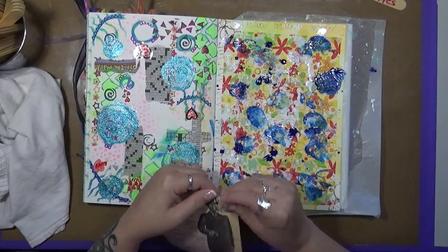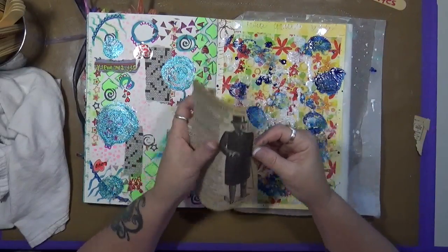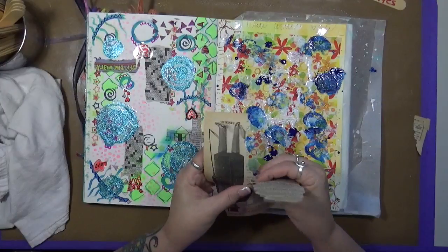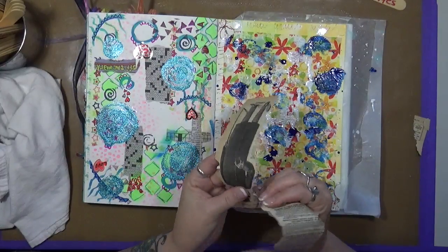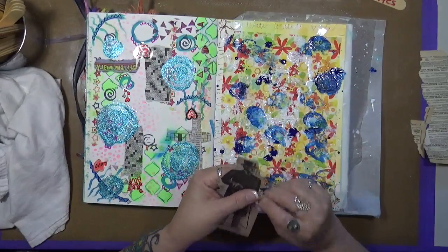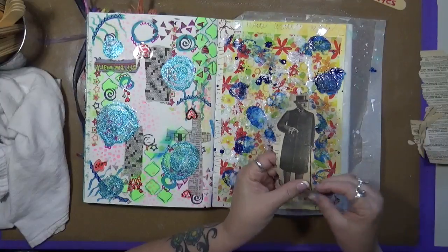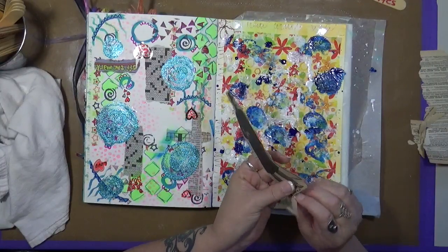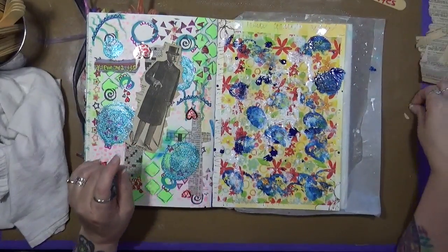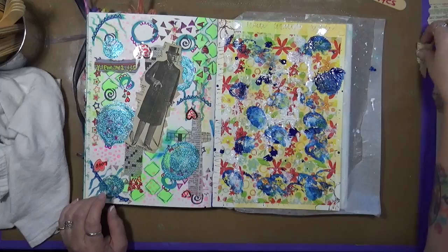All right, so we're going to take this old book page, and I'm just going to tear around this guy. And he's going to go on this page. Isn't he cool? He is style number 10. I'm even going to leave his style on there. Now, before I put him down, I do have to dry this up. So let me do that. You guys take some dry time, and we'll be back in a minute.